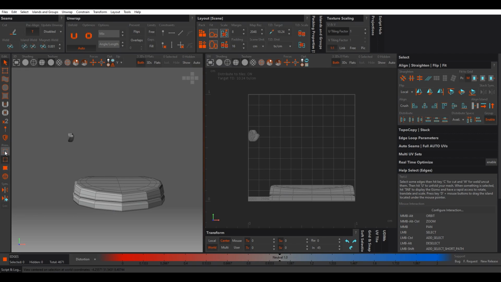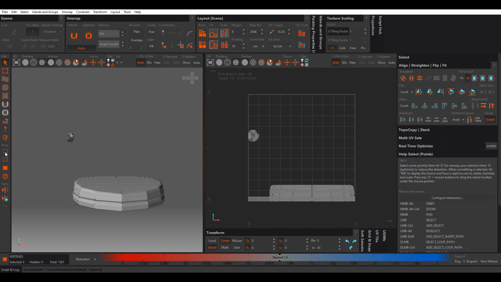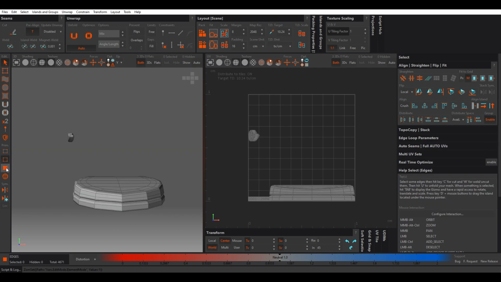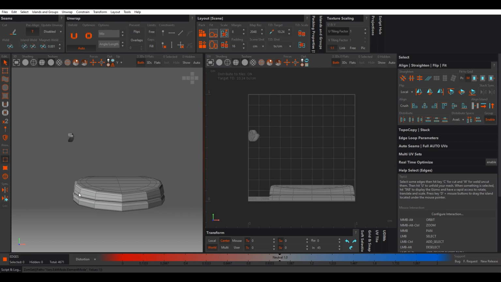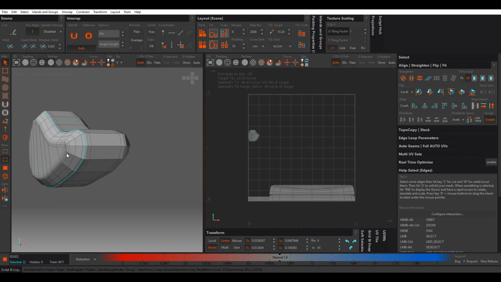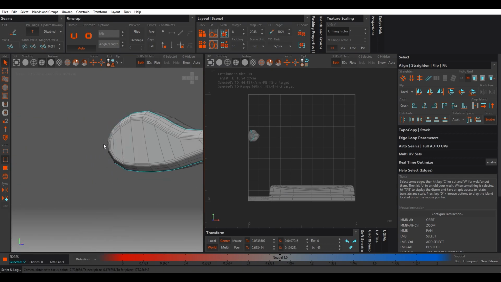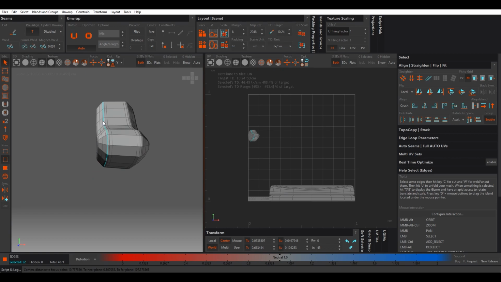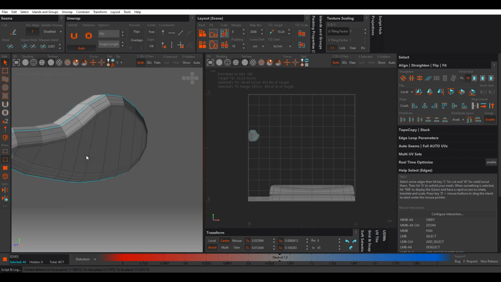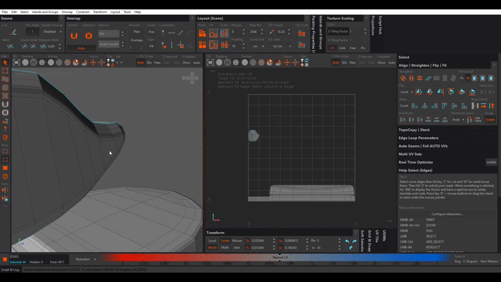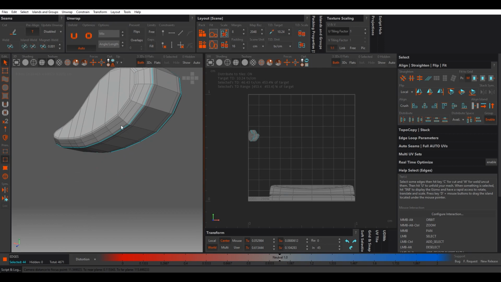So right now we're going to select the edge selection. Right here we have selections like in 3ds Max, so we have vertex, edge selection, polygon and element selection. So we'll just go ahead and take the edge selection, and we're going to get this edge right here, and then also on the opposite side. So just double click, the same as 3ds Max. You can set the settings, I will tell you later.